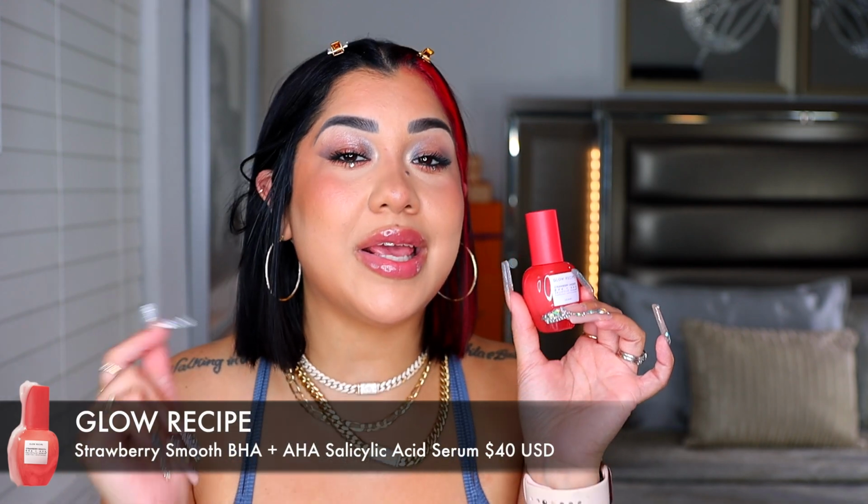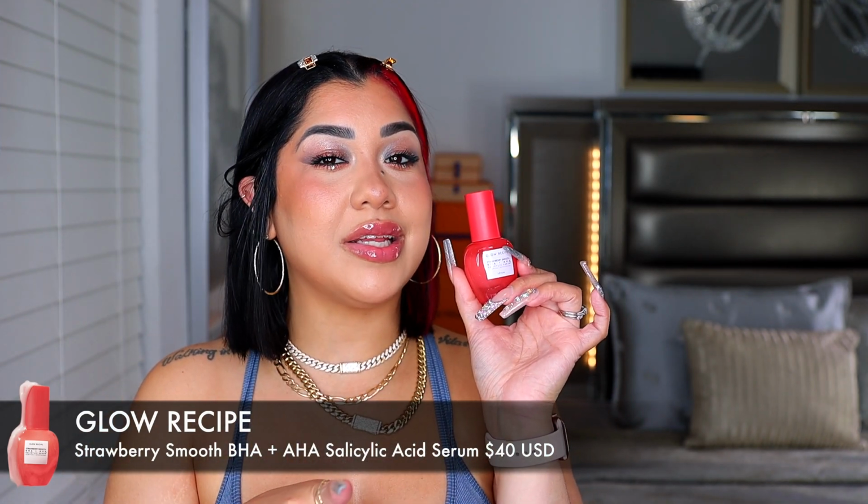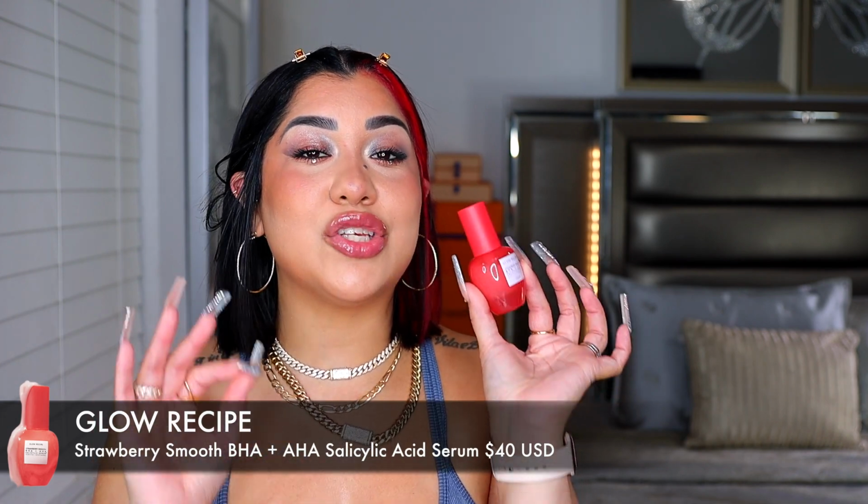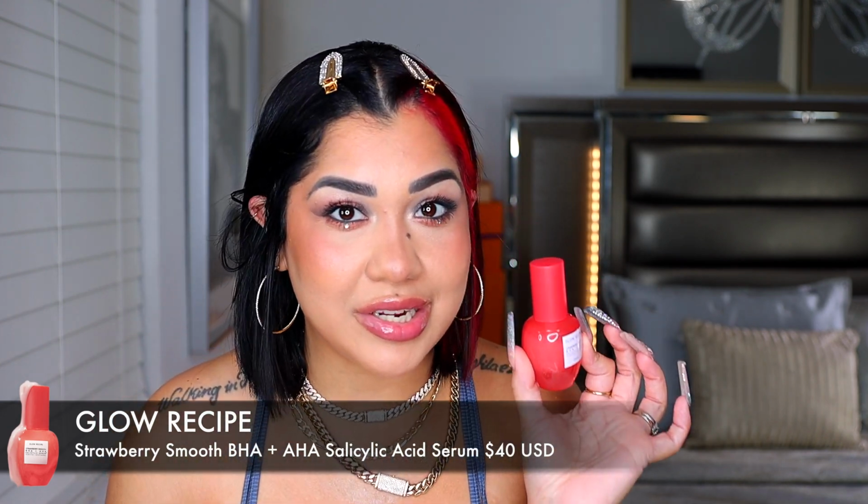I'm not sure if I mentioned the strawberry serum from Glow Recipe in my last favorites. If I'm not mistaken, I did, but fuck it. I've been loving this so much that it is so worth mentioning again. This is what you have to start using daily to have a face with no blackheads, especially your nose. I hate blackheads. I see them and I start messing with my nose, to the point that if I don't stop myself, I'm going to really mess up my nose.